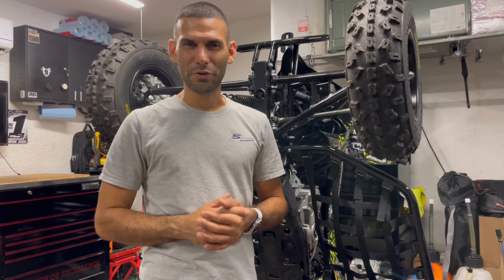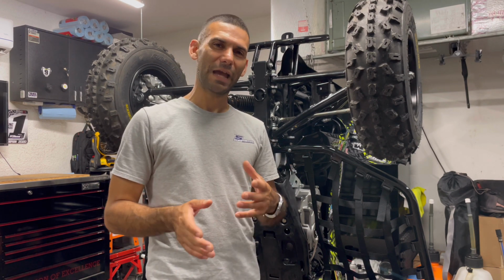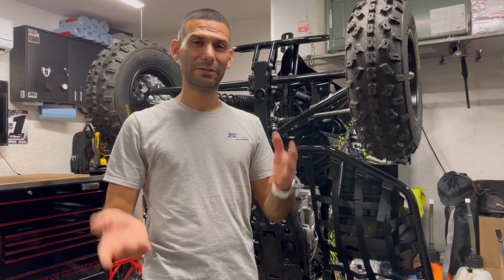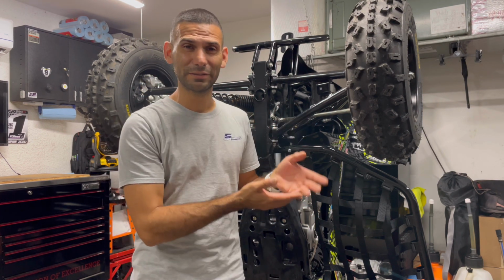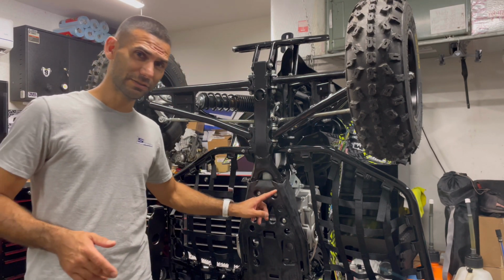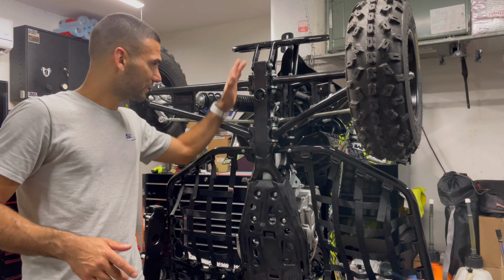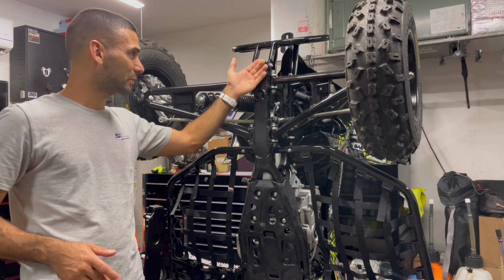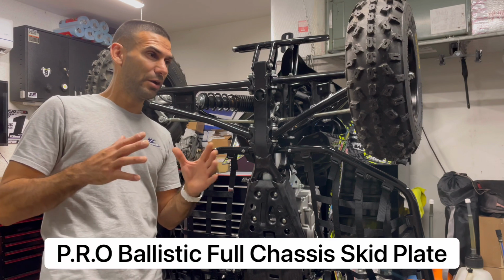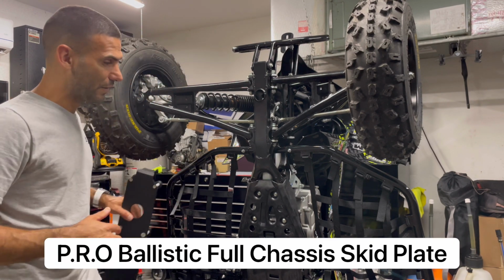We're going to go to a product that you definitely don't think about very often because of where it's located. Before you go riding and racing, you don't really need to have it right off the rip, but if you're going to compete, it's an investment that will really protect your machine. We already know how to get our machine up on the stand, up on its back wheels, no problem. Let's replace this stock skid plate, because the stock skid plate really exposes a lot of the other chassis parts as well. I've been using the Pro Ballistic Skid Plate for a very, very long time.